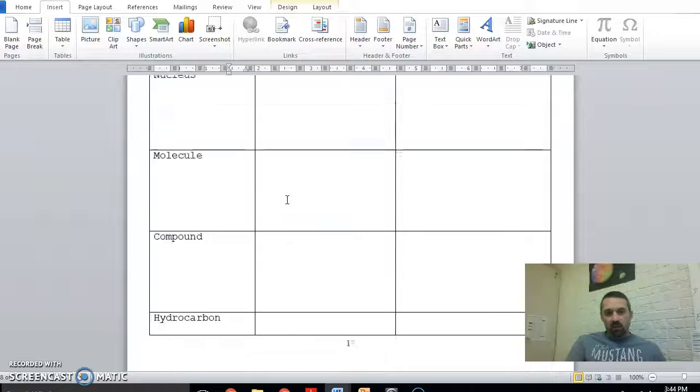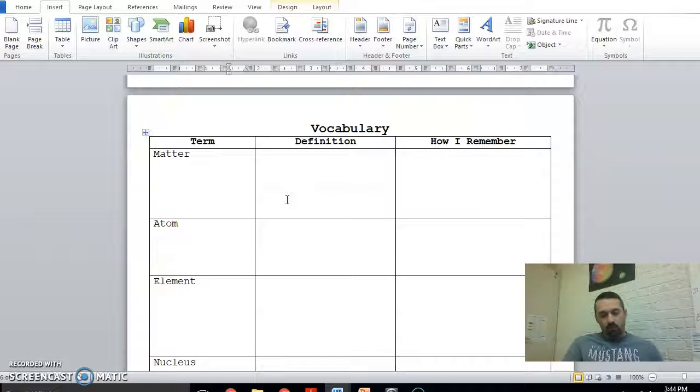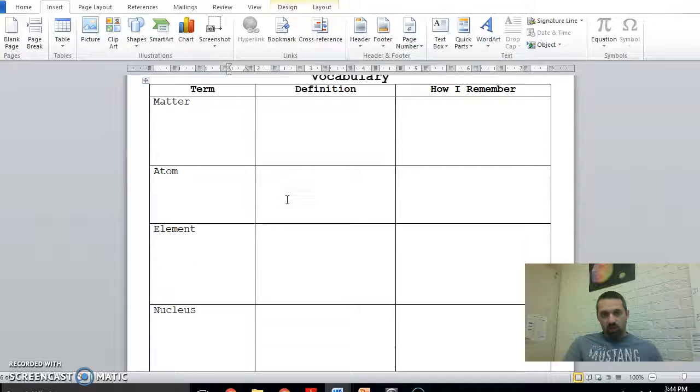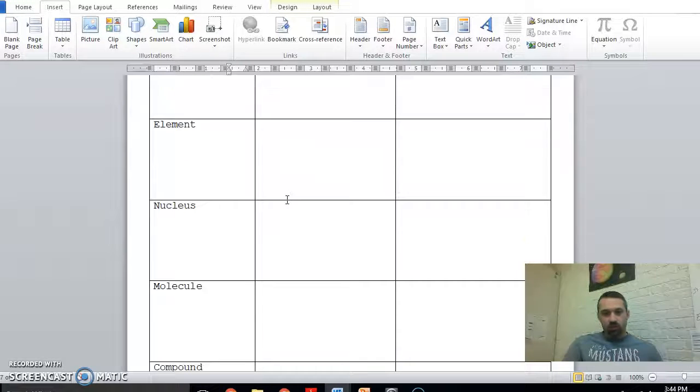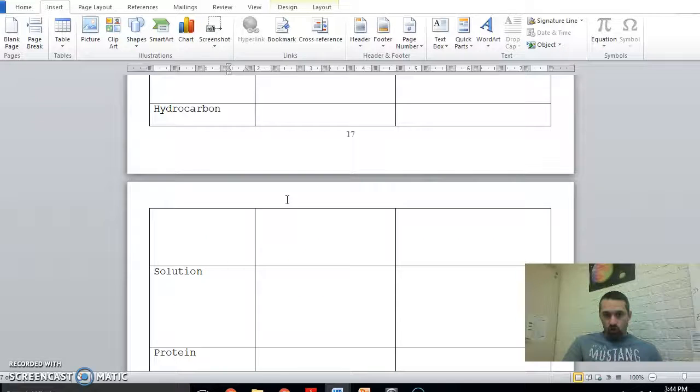You have the rest of the class period to work on this. You've got several vocabulary words to look up, but this is the only class time that you're going to have to do this. So I need to make sure that you stay focused all hour long. Like I said, feel free to use your phones if you want to look up these vocab words. Use the textbook, use your notes. Doesn't matter to me, whatever's more convenient for you. Make sure it's your work, not somebody else's. And don't forget that your posters that we worked on Monday and Tuesday are due whenever I get back on Tuesday. I will be grading those and we'll be hanging those up on Tuesday.